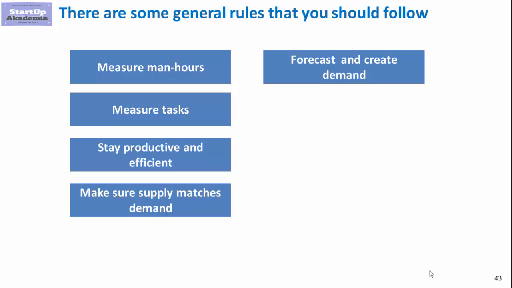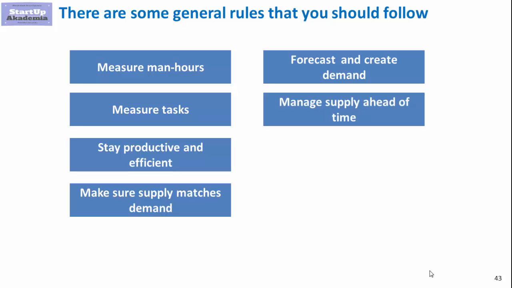This also entails forecasting both the supply and the demand, and on the basis of those forecasts creating the demand whenever there is a possibility for that. So you have a low utilization when the supply is big but the demand is small. What is worth remembering in the case of a service company is that the supply is quite often not easy to produce, especially for services which are more advanced like consulting.